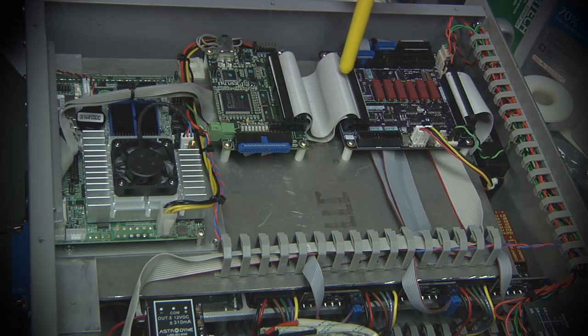It connects to the Mesa card, as I discussed earlier, and really mostly what it's doing is splitting out signals to different connectors. So these blue connectors up here go off to the stepper drivers, and we'll get to those later. These two outputs are PWM outputs, one of which is connected to go off to the spindle driver that we discussed earlier. All these red boxes are little reed relays.